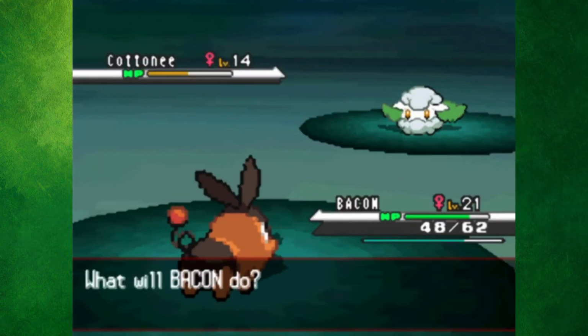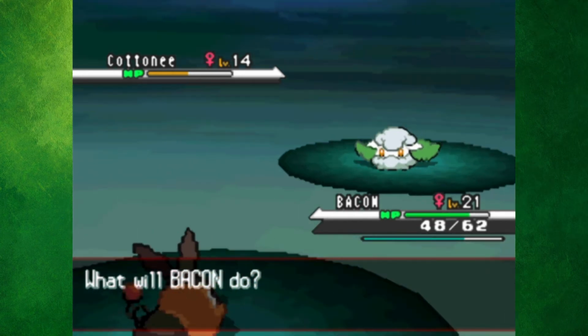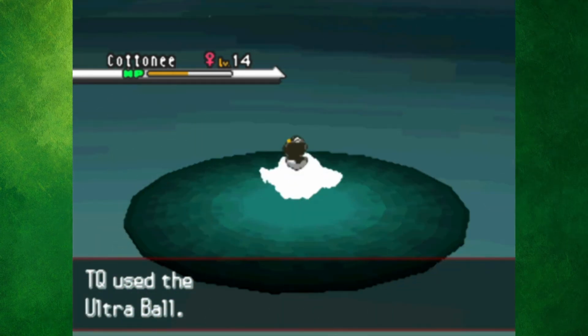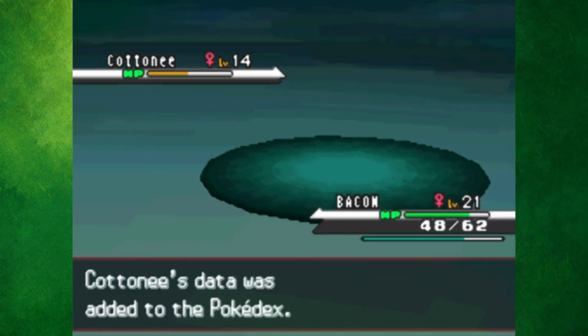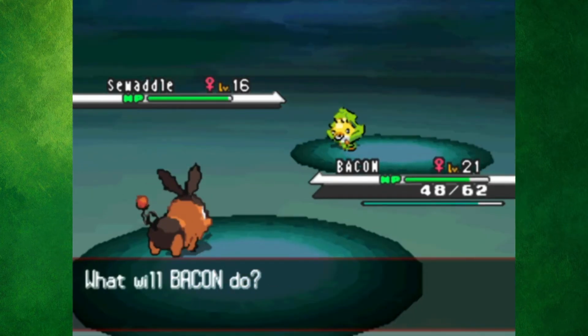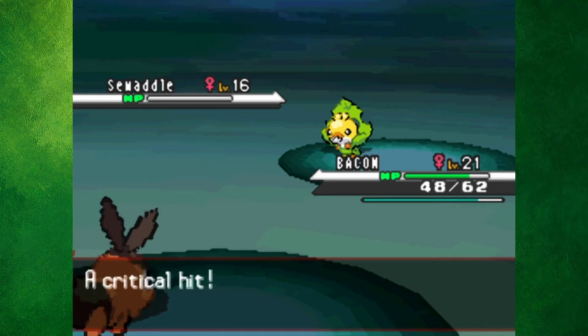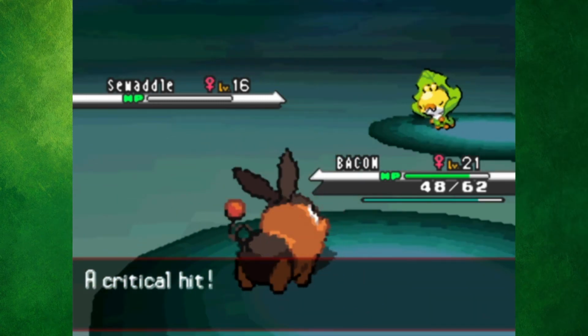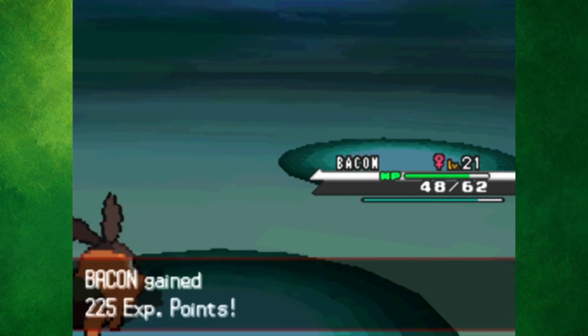In the Pinwheel Forest, I was hoping for a Sewaddle or Venipede, but of course, I got stuck with a Cottonee. It is a grass type though, so it provides coverage. However, there's no point in even mentioning the nickname I gave it, because as I was running out of the Pinwheel Forest, I ran into these stupid little girls that used a Bug Bite and took down Cereal. I am literally on the brink of giving up right now.